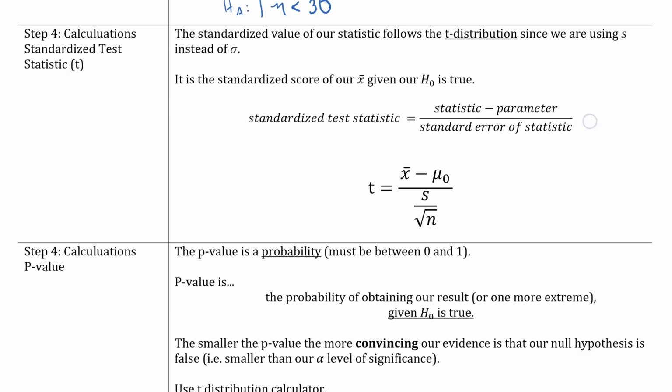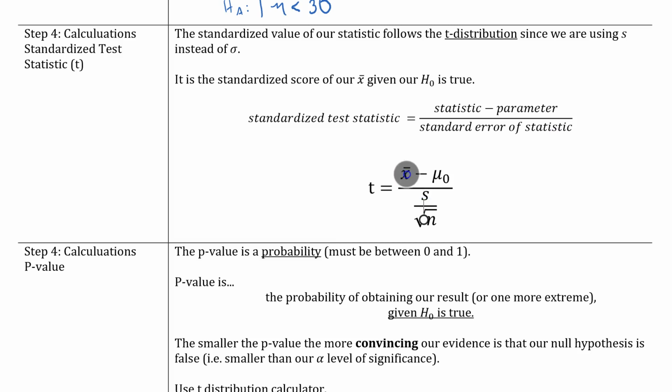We are going to be finding a test statistic, but remember, it's very much the same. It's like a standardized z-score in a sense, but now we're going to call it a t-score since we don't know our sigma, so we don't know the exact standard deviation. But it's basically the same. We're going to subtract our parameter, divide by the standard error, the standard deviation of our statistic, or at least an estimate thereof since we're using S. But it looks the same.